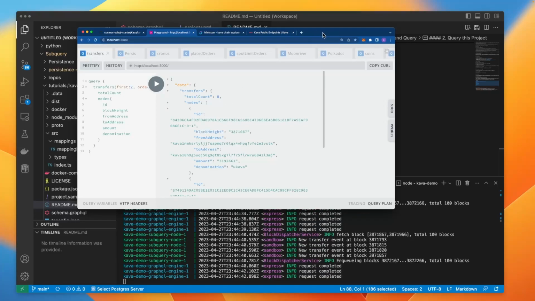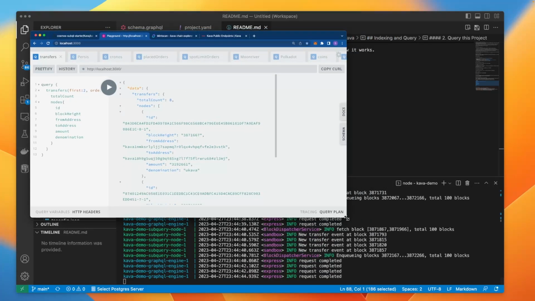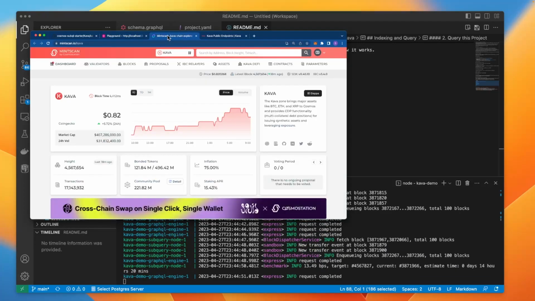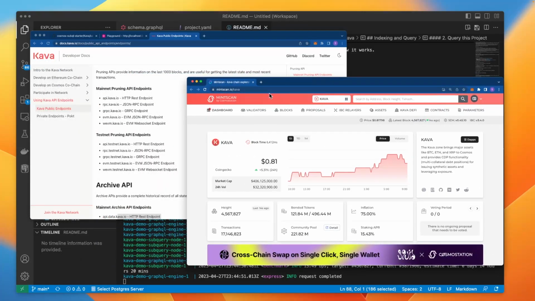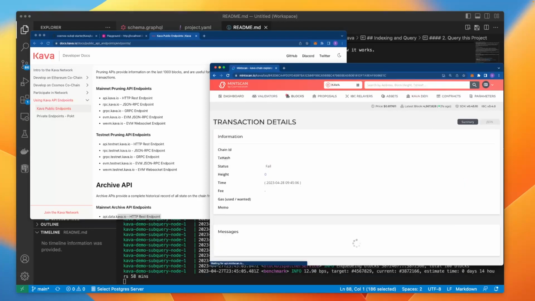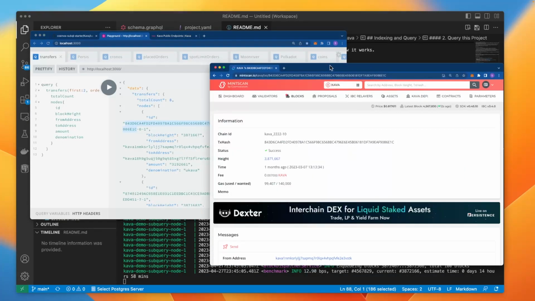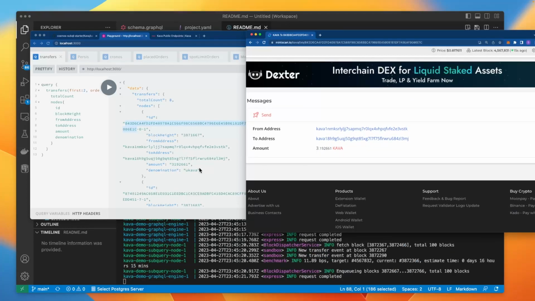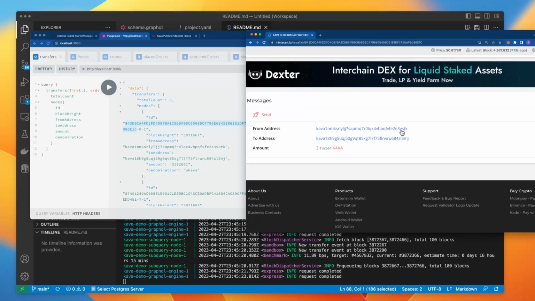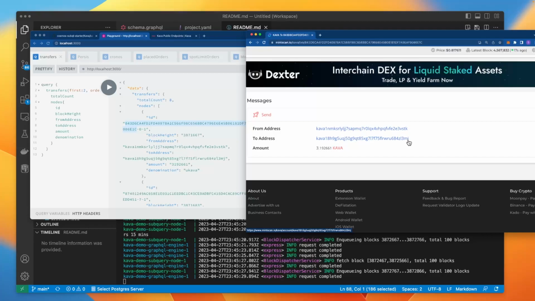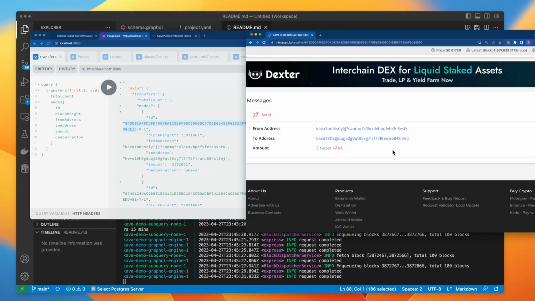Now we've got 8. And if you want to do a quick cross check, let's go ahead and copy out the transaction ID here. And going into a website called MintScan, using the Kava blockchain, let's search for this ID. And we can do a quick comparison where we've got 3.19 here. You can see the from address is STK, and the to address is 3MJ. So a very quick example of how to get the Kava starter project up and running.